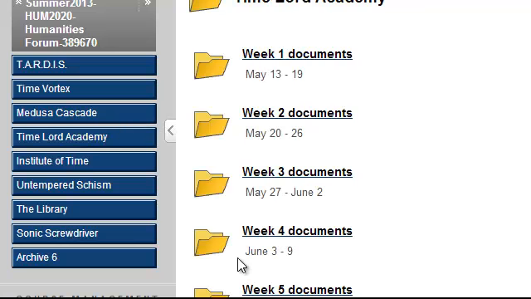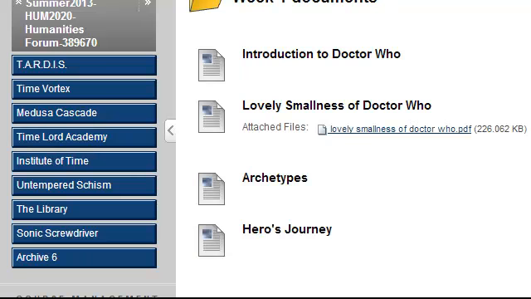Under the Time Lord Academy tab, this will be all of the different modules that you'll be working through each week. And so when you click on a particular week's documents, there will be Prezis, there will be PowerPoints, there will be some files to read, and so you will work through each of these things. I will also put the WebQuest links here, everything that you'll need to complete in a particular week except for the quizzes.